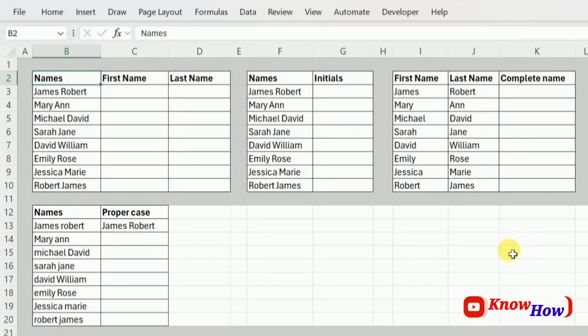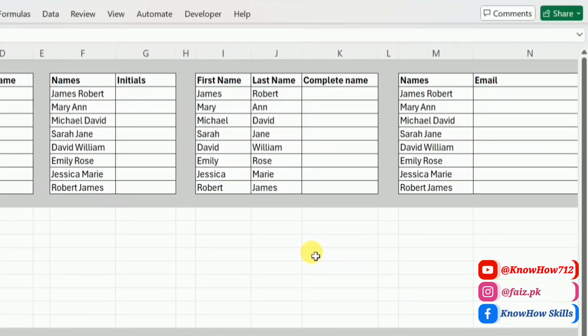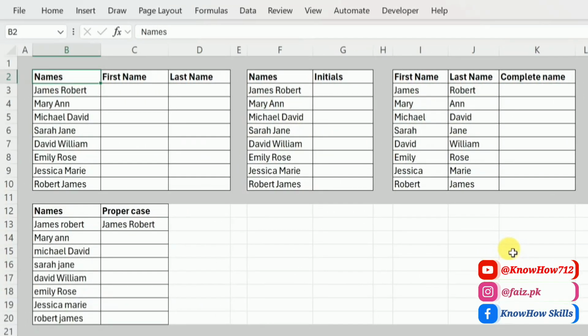Today we are going to learn Excel best time saving secrets: flash fill. Trust me, once you master this tool, you will save hours on data entry and feel like a productivity expert. We will be using 5 practical examples to show you just how powerful flash fill can be. So let's jump right in and transform the way you work with data.